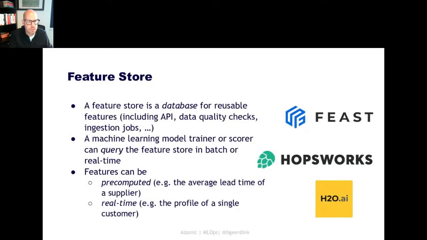The feature store is not a dedicated technology that we already mentioned, but there are also dedicated tools for this. And the nice thing about a feature store as a dedicated tool is that it's not just a database to store feature data. The good feature stores out there, and I list a few examples here: Feast, Hopsworks, H2O, they all have their own feature store. The good feature stores are able to provide you data, features, both in an online and offline sense. And online is the features that you need for real-time processing.